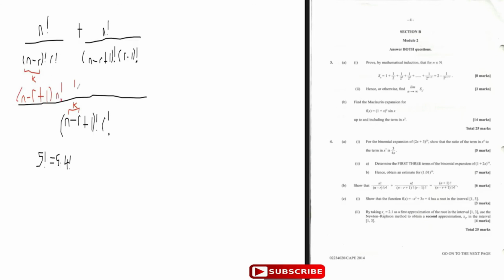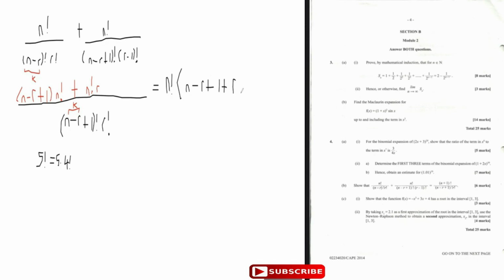Plus, think of r factorial now. You have (r minus 1) factorial. (r minus 1) factorial into r factorial just leaves r. This is now n factorial times r. Now both of these in the numerator have what in common? That looks like n factorial. So we're going to factor out n factorial in the numerator, and what we're left with is n minus r plus 1 plus r.